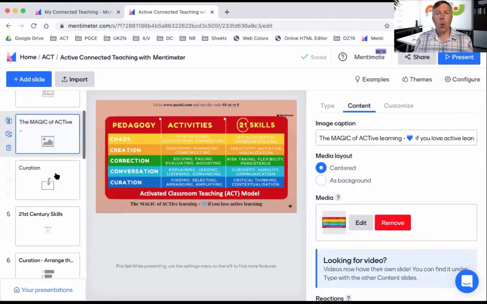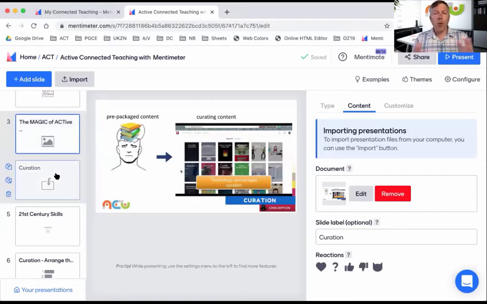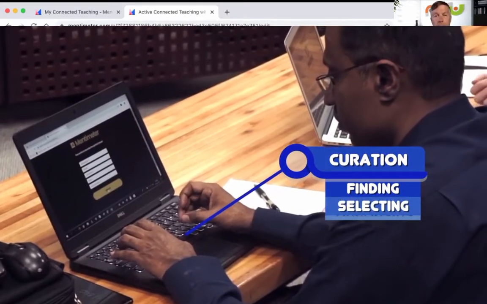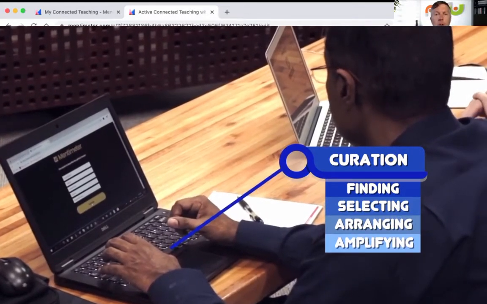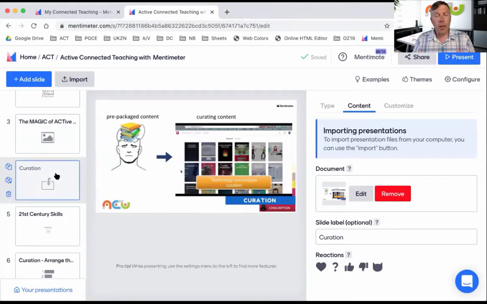So I'll give you a quick example. The pedagogy of curation is about getting people to pull content together, because we're often too quick just to hand across the content, and that doesn't encourage thinking. We want to move away from, I've got all the slides, here's all the content, here's the list, and encourage our students to think. And curating is exactly that.